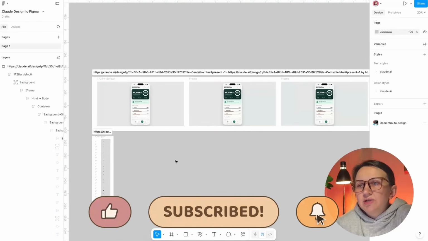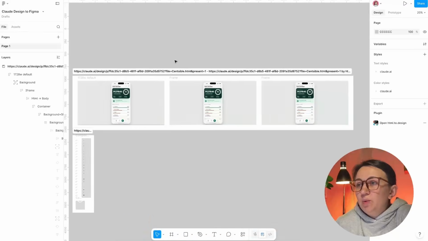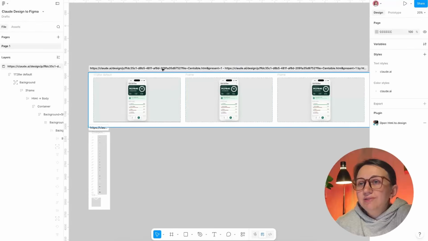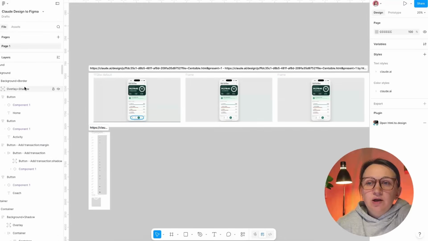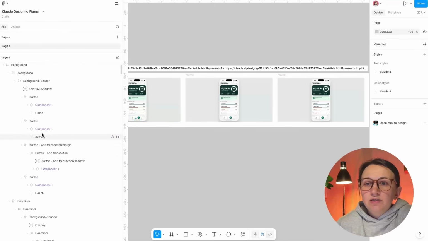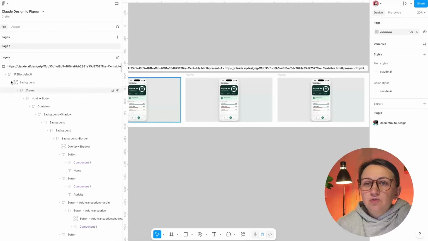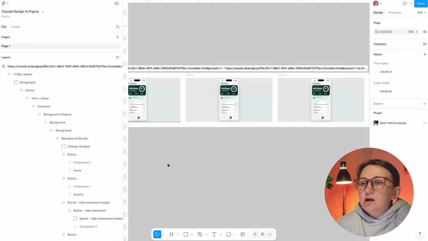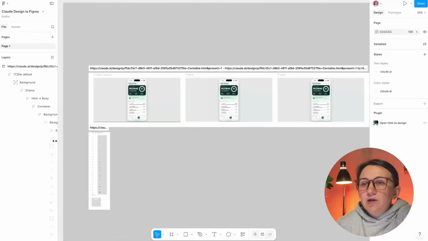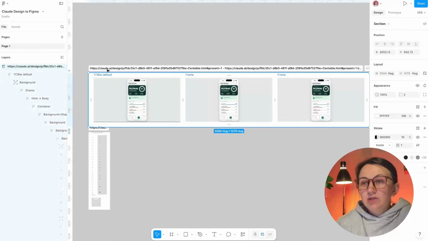Since we exported in desktop view, we'll have these white frames, and they are all grouped into a section, as you can see here. There is a pretty strong hierarchy of layers. Let's just take a closer look. Okay, I think it's looking really nice. Great for an export.